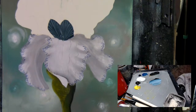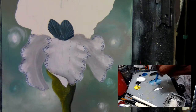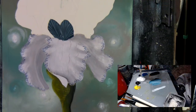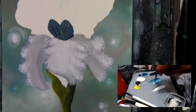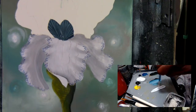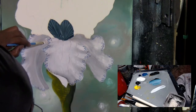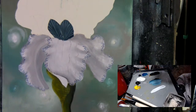Here's where things get a little fun. Let me check this one more time. One more time. Let's get a little bit of white. We'll put it right here. Just using this in a small brush here, a little touch of glycerin in it. Just want to brighten up that edge again.